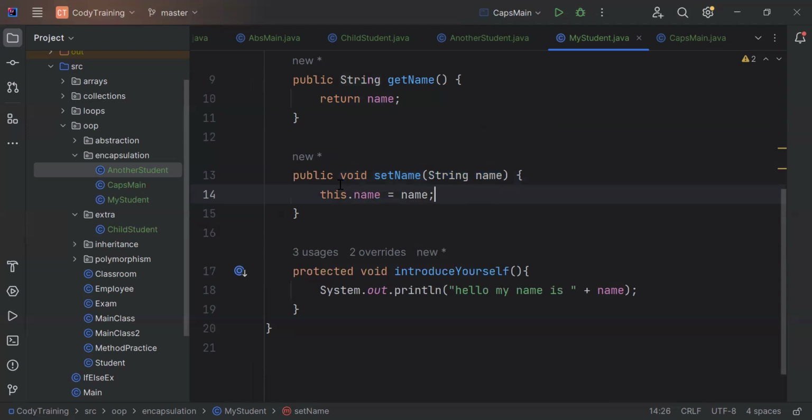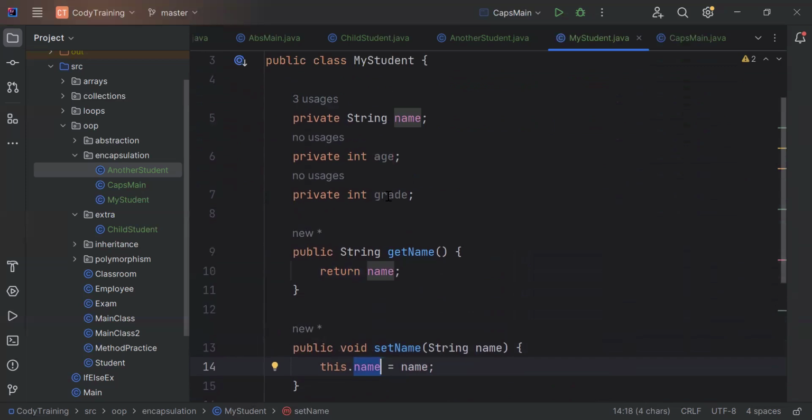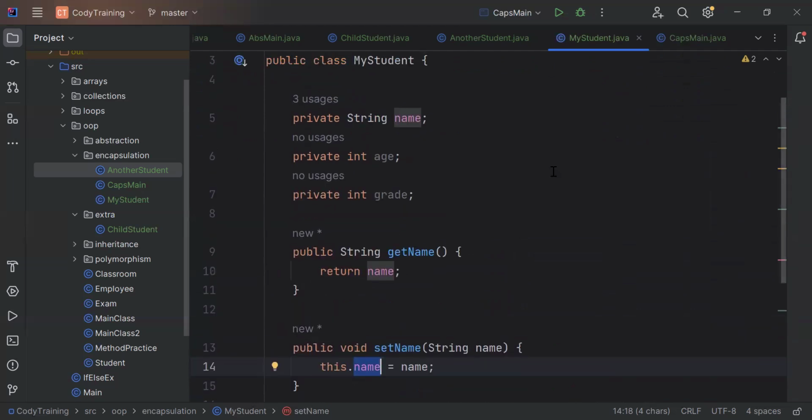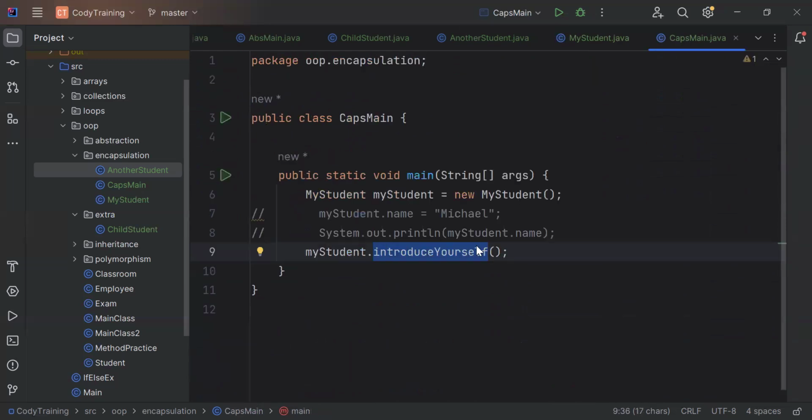Then what this method does is set this parameter value to my field. So whatever value I receive here in this parameter, I set it to my variable called name here. You understand? Yeah. Okay, good.